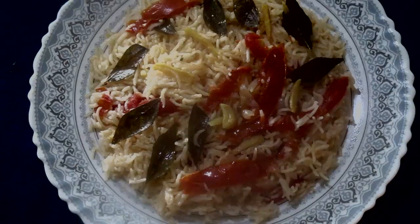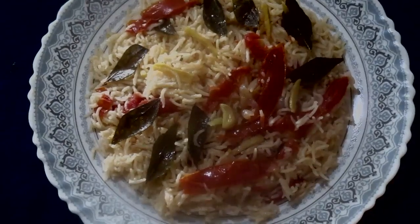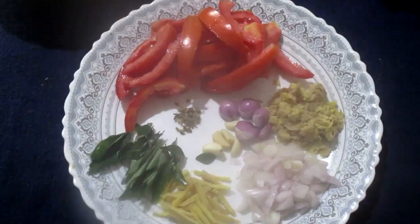Ginger tomato rice, one of the tastiest of the dinner recipes and one of the most delicious of the veg recipes and one of the easiest to make of the fried rice recipes and one of the healthiest of the tomato recipes. Can also be called ginger tomato one pot rice. Today we are going to make ginger tomato rice.